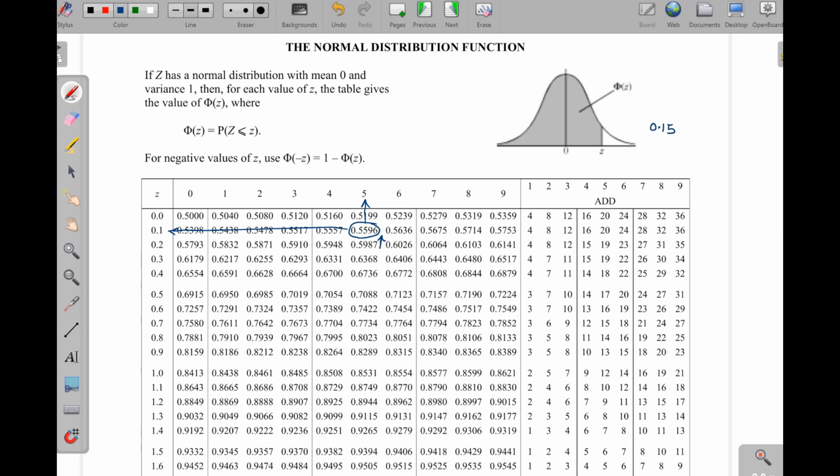0.5, then there is something we have to add on here. That is 0.5600, then minus 0.5596. 600 minus 596, you'll get a 4. So that means the rest are going to be zeros. Then when we go to this side, we are looking for a 4, which is here.